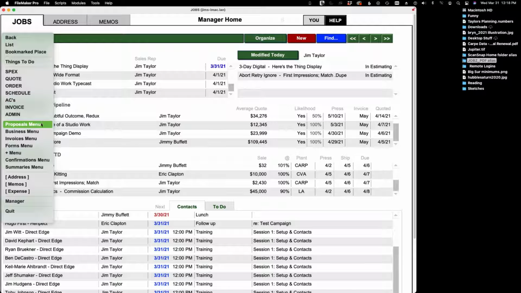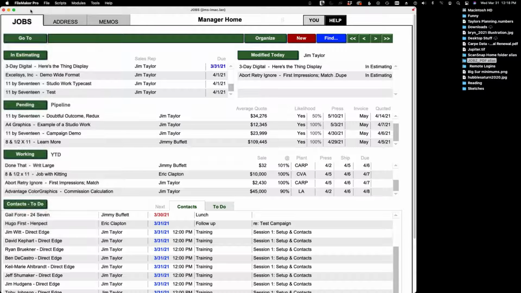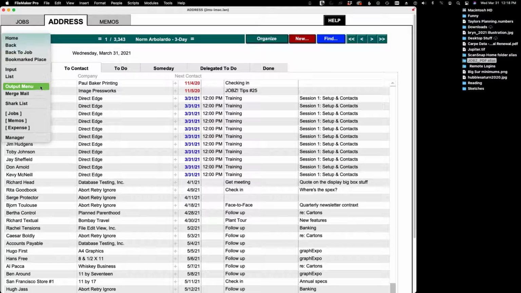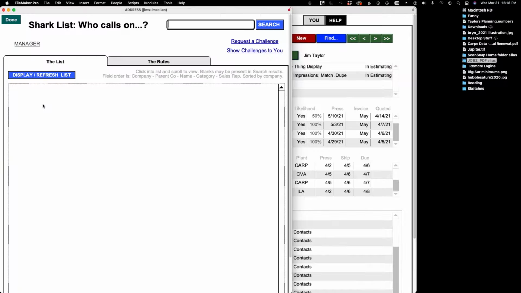Now, in all cases, you'll have at the top of the screen a go-to, and you notice there's home. Go to home. Boom, I'm at the home screen. I can go to address by pulling down and got address and memos right down here, right? That's another way of getting there. So the go-to is an important navigation tool. You can go to specifications, you can go to the quote screen, you can go to different menus. So go-to is a real primary navigation tool.